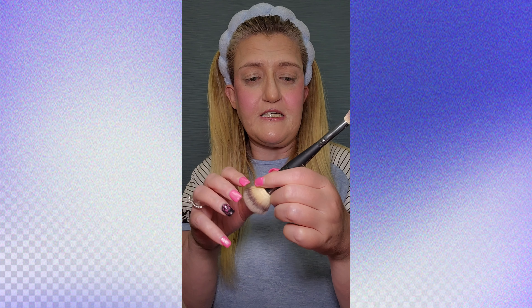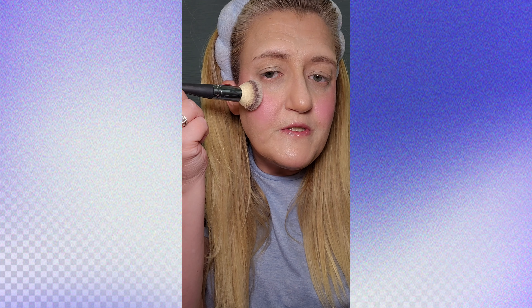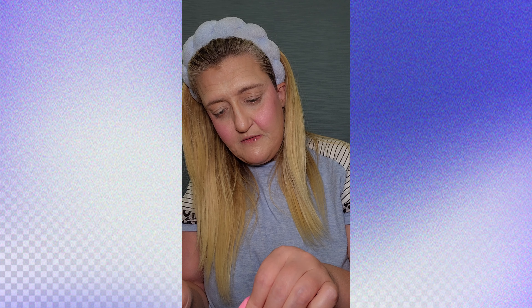I'm going to use the It Cosmetics blusher because I want a clean one, and let's go in with the highlighter. I'll just bring it in — see, a little bit of shimmer, very subtle. I'm going to swatch it for you. Put it on my nose, give me a little glow. I do like this product, I'm really impressed with it. I've been wearing it the past week and it's held up very nicely. Going in with my damp beauty blender for the cream — look how creamy that is.